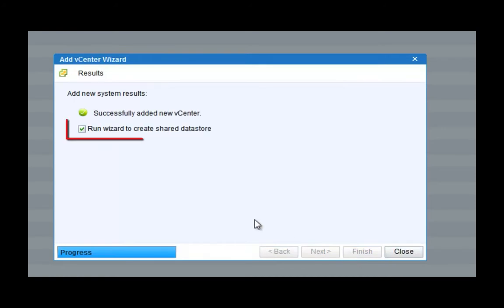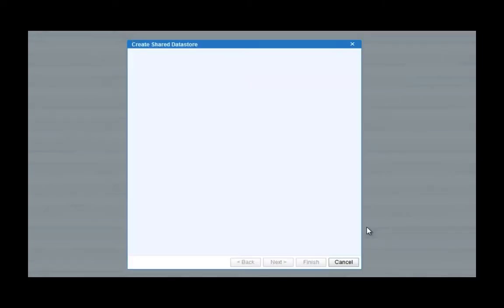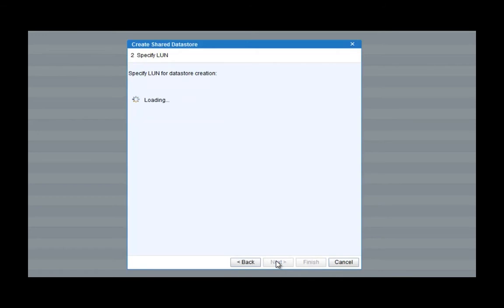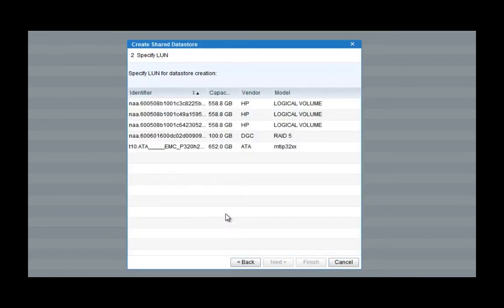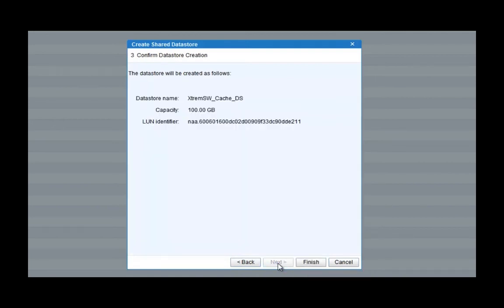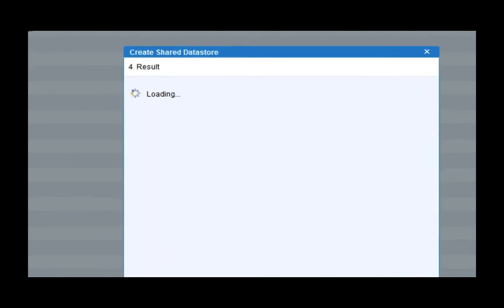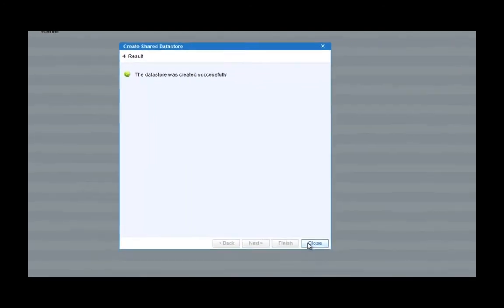Now, the beautiful thing about that is that we can then use a wizard to create a shared data store in a single way that exists across multiple hosts inside a cluster. So for example, here, we're going to select a cluster. And again, all of the cluster information is now being gathered directly from vCenter. And we'll go in and we'll identify what will be the data stores that we want to create. So we're going to pick the EMC XtremSF device or a LUN that's going to be used here for a data store that is going to be cached. So here it's a shared data store on a VNX array that we're going to apply XtremSW caching to increase its performance.